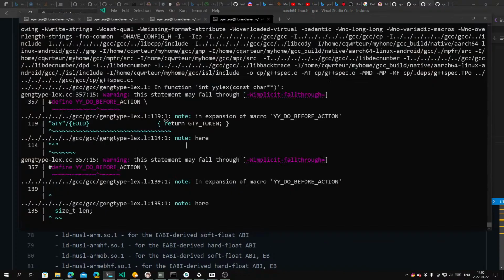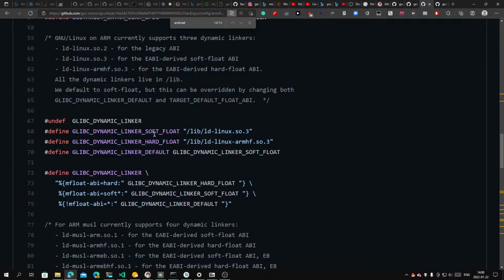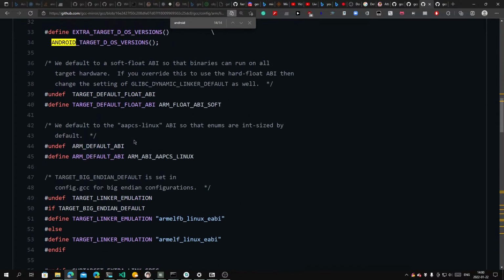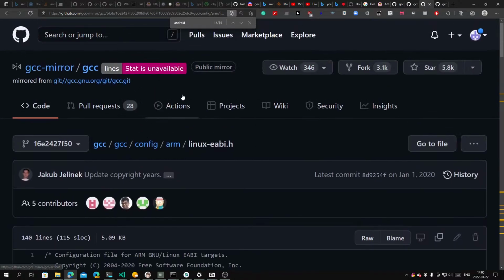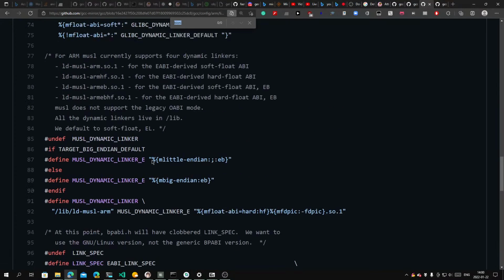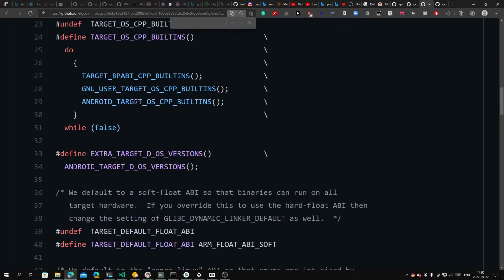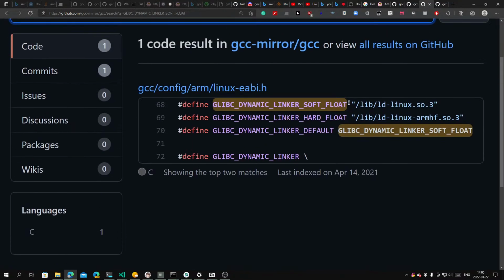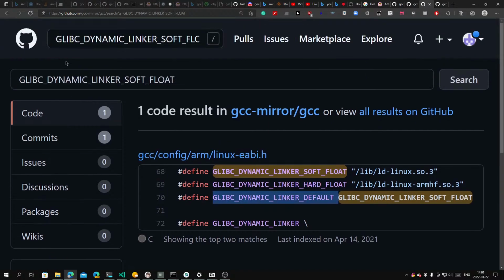Whatever, we're gonna first compile it and make sure it works, okay? It's just different macros, okay.